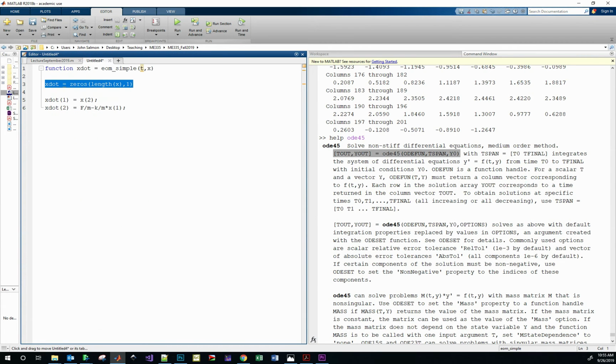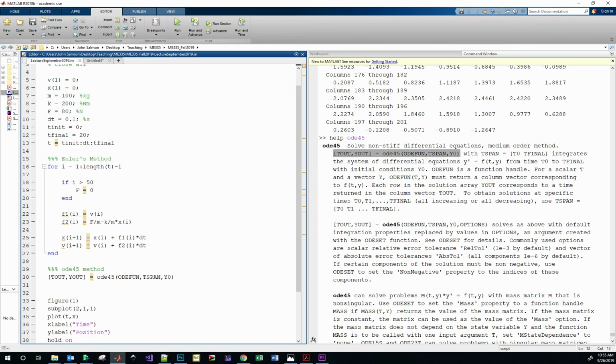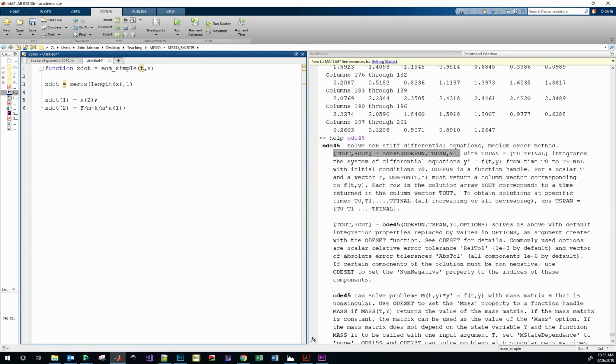And then I need to define some of these variables. So I'll grab them from right here. M, K, and F are now defined. And then what I can do is link this set of functions, there's two of them right here, to ODE45.